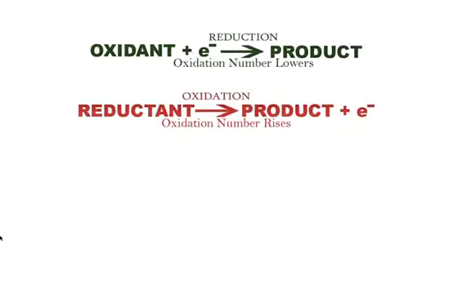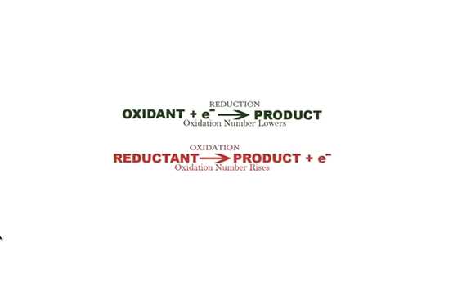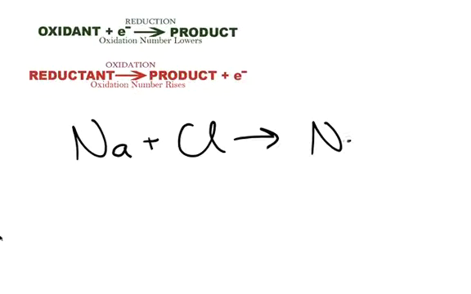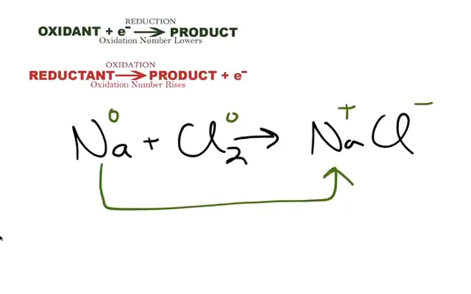The other thing we want to do is identify what is being oxidized and reduced, and use the correct terminology. So there is some slightly additional terminology we need to add. We'll use that example, sodium and chlorine making sodium chloride, and I'll balance this correctly. We already identified these being 0 and 0, this being plus 1 and minus 1. So sodium is getting more positive. If it gets more positive, the way it got more positive is via oxidation. It was oxidized. It got more positive.